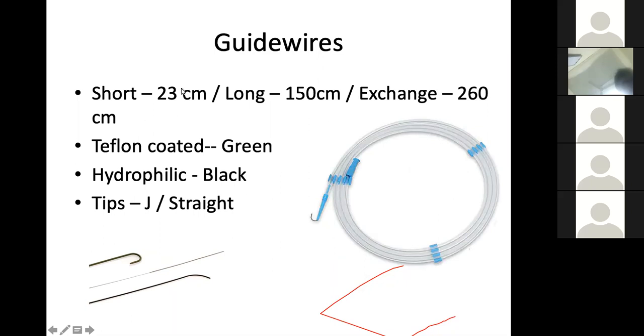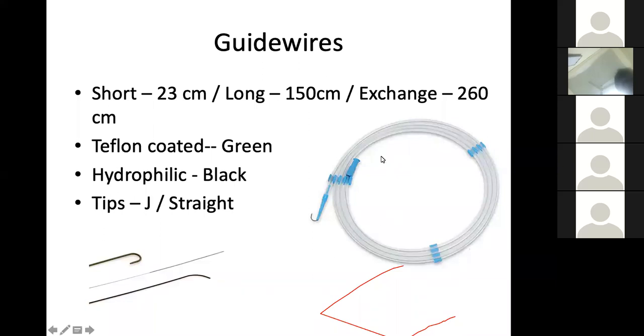What is important to know is that a guide wire could be as short as 23 centimeters. This is what is used along with the vascular sheath during an arterial access. But when we have to place catheters, our usual angiographic catheters are about 90 centimeters, 100 centimeters long. So the guide wire has to be longer than that, and these are usually 150 centimeters. If you have to exchange a catheter, the wire becomes 260 centimeters because it has to be inside the body, at the same time be longer than the catheter, and still you should be left out with some part so that you can hold it.